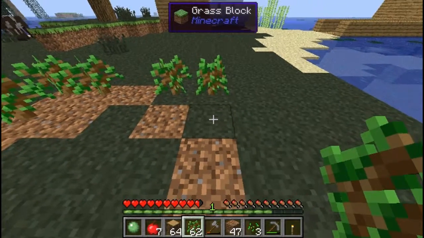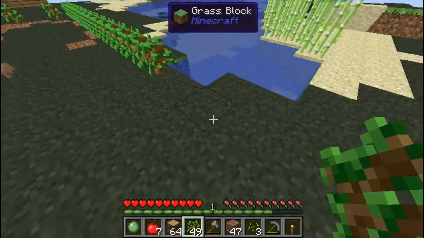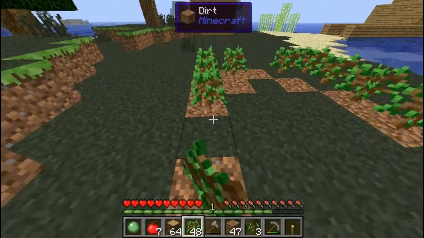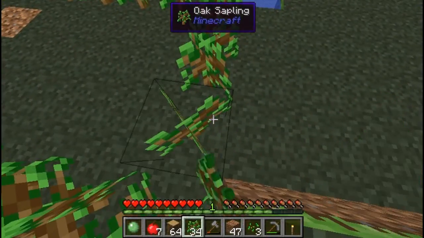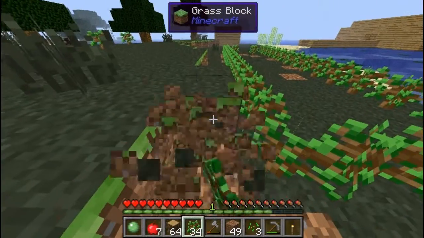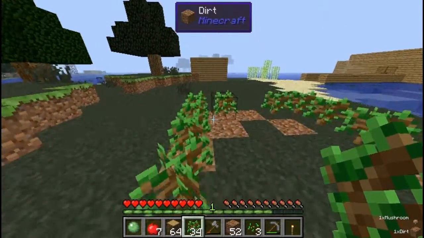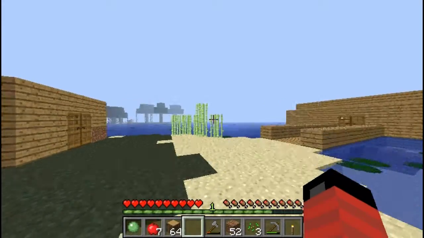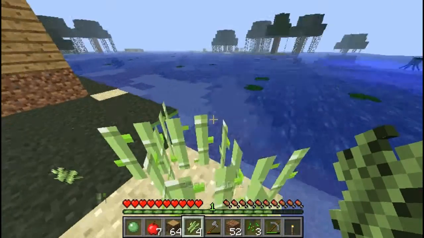Okay, now we're just gonna... I'd say right there is good. And then... Oh, that right there was perfect. Except I don't like there being a layer of dirt around the saplings. But other than that, perfection. Now, we're gonna chop this down. Right there, there, there, and there.